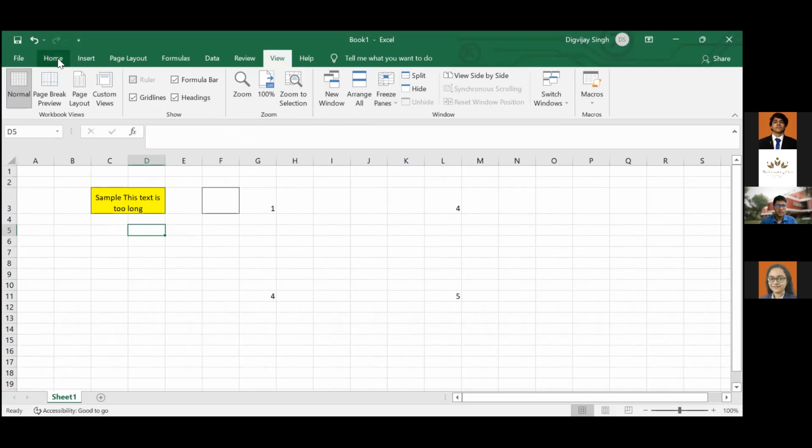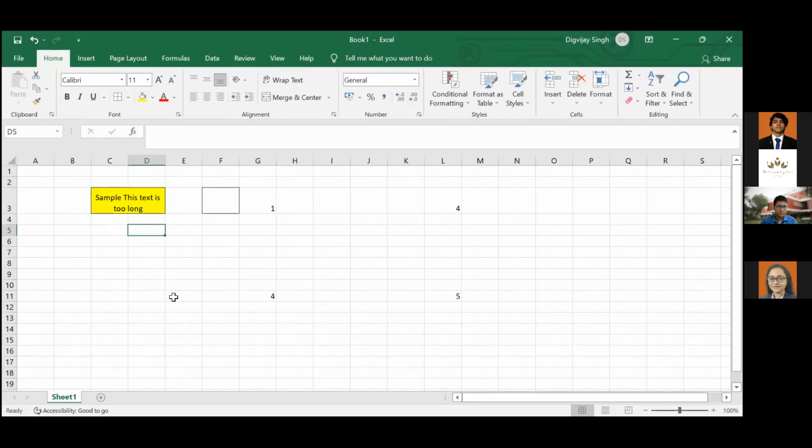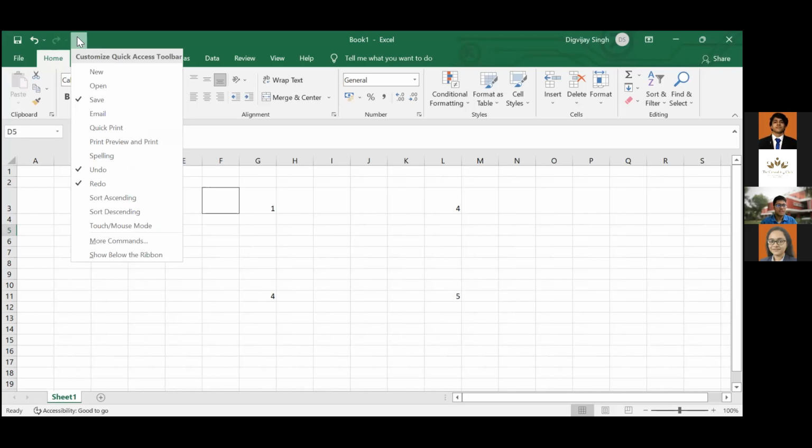So that was about the Excel ribbon and the different tabs within it, and within each tab, the grouping of different functionalities and how they are used. Now, in addition to that, we have a quick access toolbar, which allows you to customize certain commands which you think you are using very frequently.